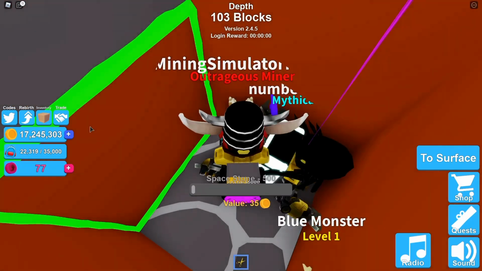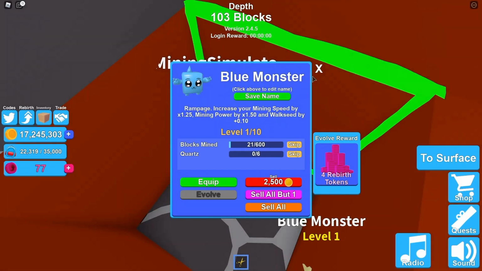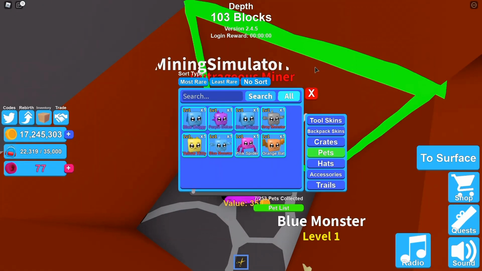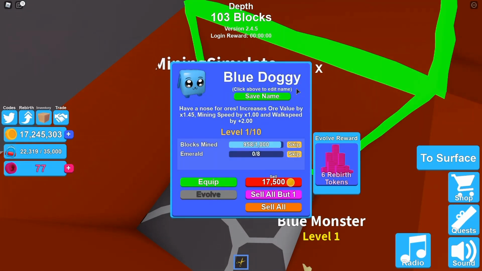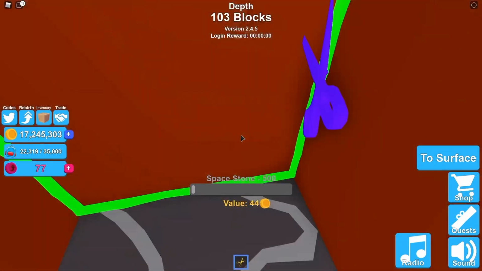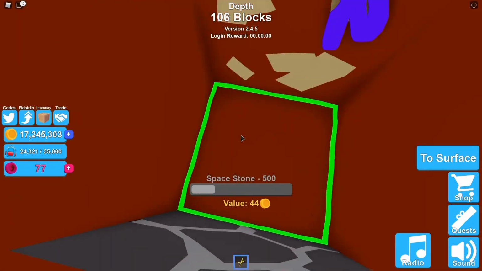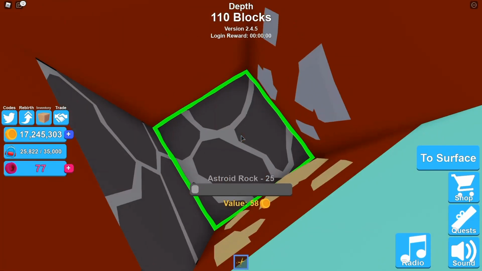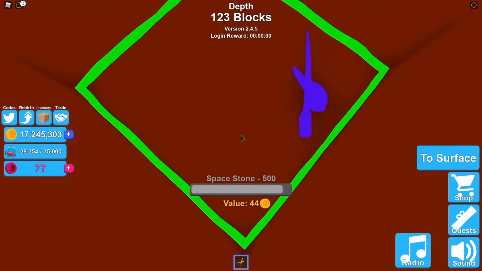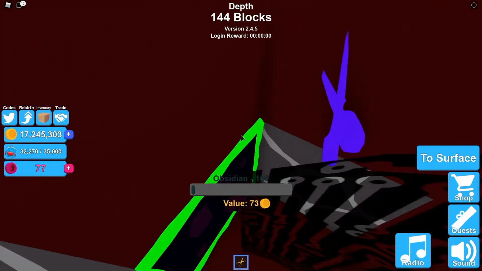Okay, we got a blue monster. Okay, that was our last one. Now, blue monster, okay. Mining speed, mining power, ore value, mining speed, speed, power. Okay, I think this one's good. I kind of like the blue doggy. It's more speed. Like, I could get stuff easier. There is coal here, too. There are a lot of ores. Oh, we got glowstone, too.